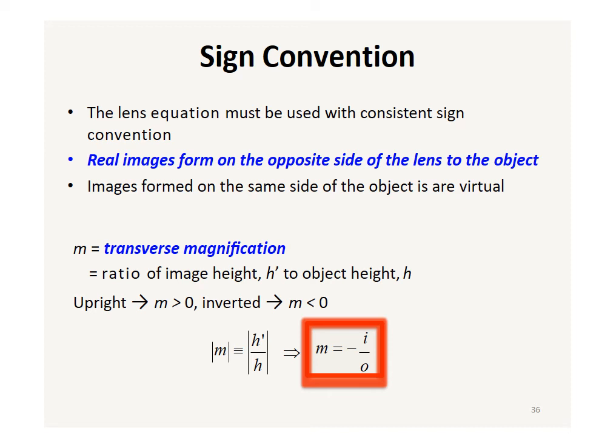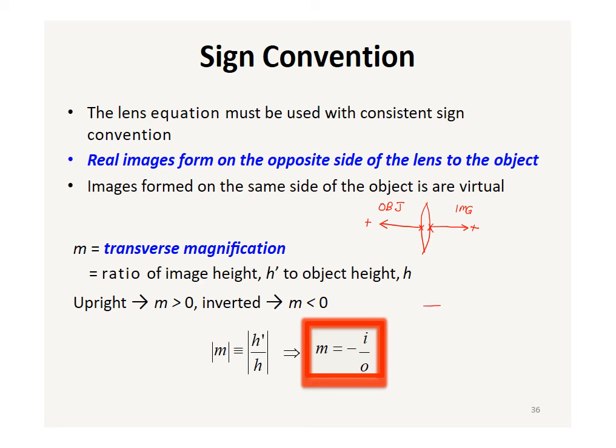As we mentioned before, those equations are based on using object space and image space. If we set our origin to be on the left vertex of the lens for object space, then pointing to the left is going to be the positive direction. If we're talking about something to do with images, then we need to talk about them in their image space. Image space has its origin at the right-hand side of the vertex, and it's positive when it points to the right.